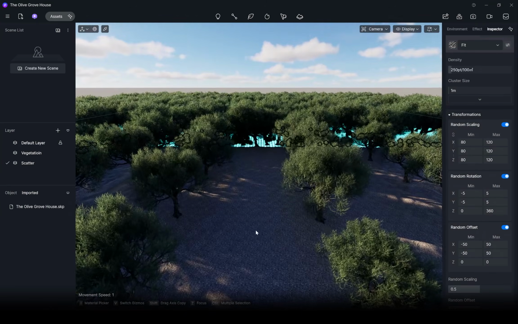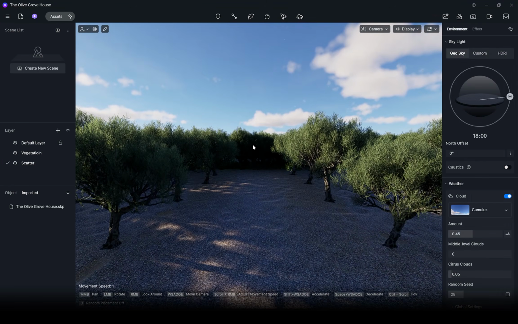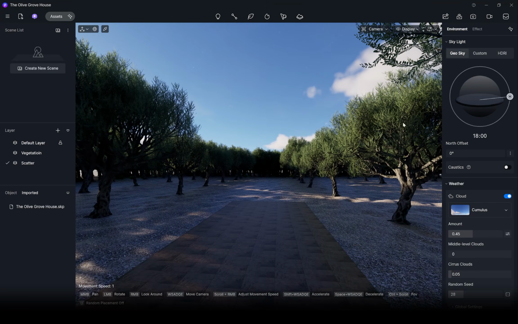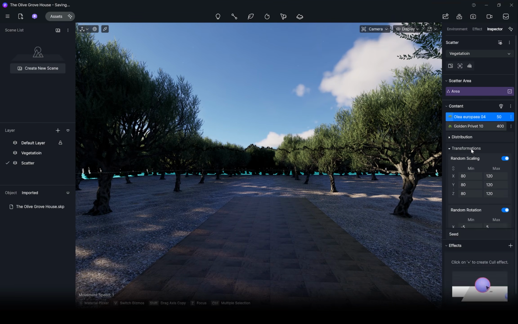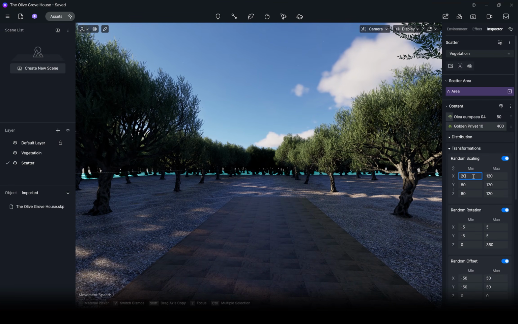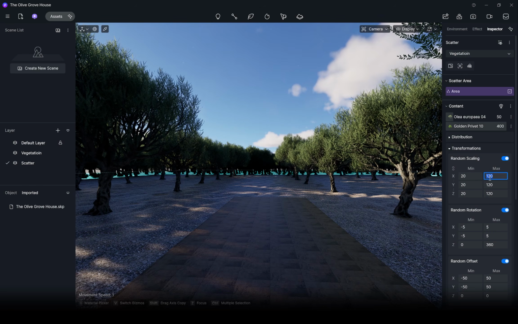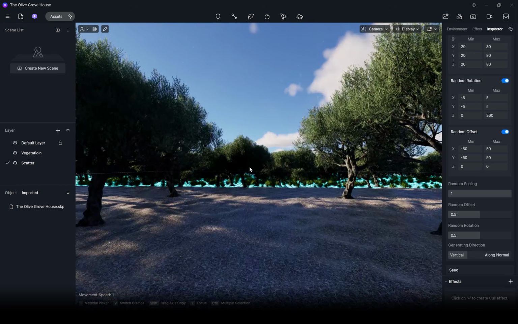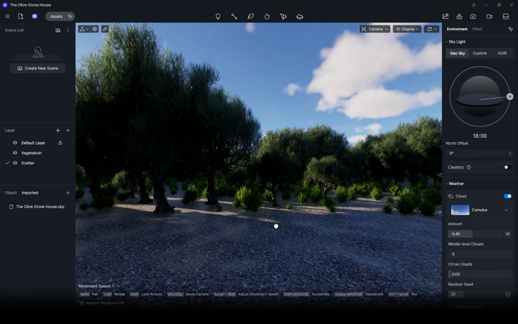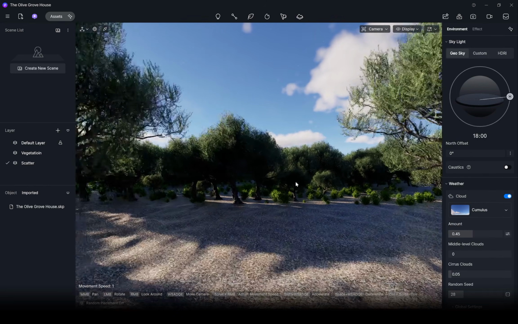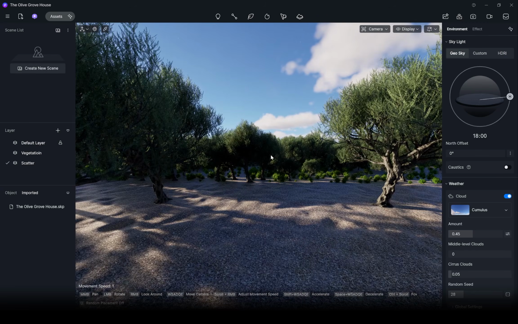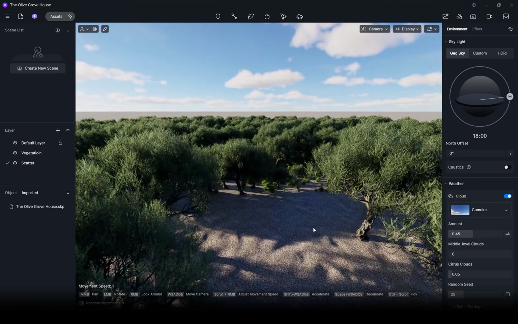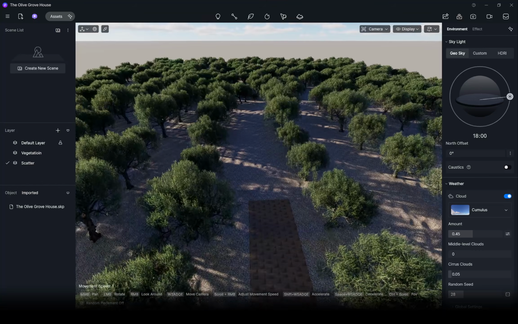However, when switching to a pedestrian view, you'll notice the scatter still reads as a solid wall of trees, so to increase depth, we need to create more empty spaces between them. To do this, in random scaling, make sure to lock the proportions and set a scale range between 20% and 80%. In the lower parameter, we'll also set random scaling to 1 to accentuate these differences. Once we can see through the trees, the image gains more depth.